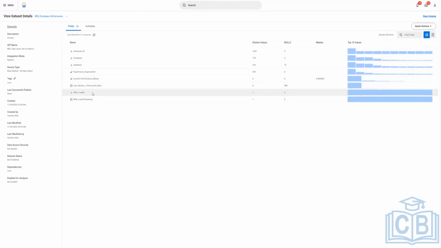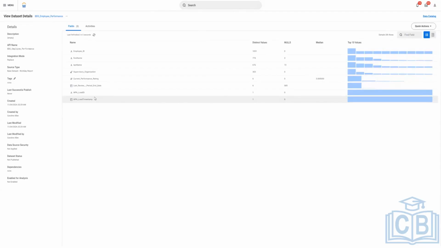Load add means when, let's say you loaded today, that alphanumeric code will be assigned to it and the time will be mentioned in the timestamp. The second field is at what time you loaded the data. When you append the data, it will identify the uniqueness of the data. Let's say you have 50 rows and each day 10 rows are appended. For those 10 rows, the load add and timestamp will be one separate pair. For another batch, it will be separate. For each day, there will be different timestamps available.